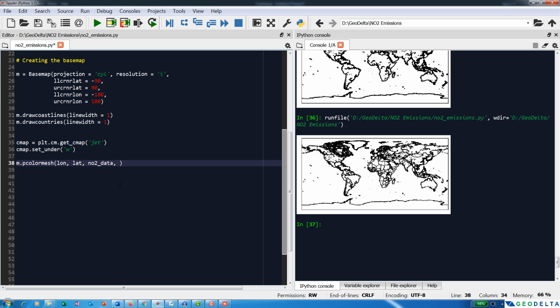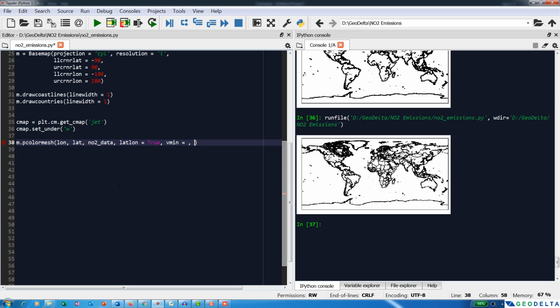We can also add an argument called latlon, which is equal to true. And I'm also going to specify vmin and vmax, which is basically corresponding to the scaling. The minimum value, I'm just going to set it as 0, and the maximum value that I'm going to set it as, let's say, around 500.